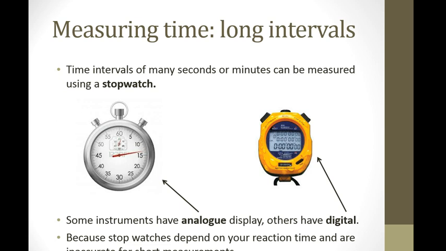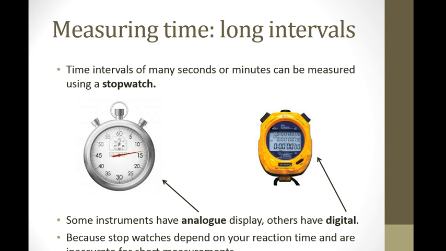So first, let's discuss the instruments that you already know how to use, those being stopwatches. Below I have two examples of stopwatches. One of them is considered analog and the other is digital. Analog has the little needle that goes around in circles. Think like the clocks that you see in classrooms. Those are called analog. Digitals have a readout that tells you exactly how many seconds have passed. Digital ones in general are going to be much more accurate than an analog clock. You can use both of them, but the digital is going to give you a more precise reading.